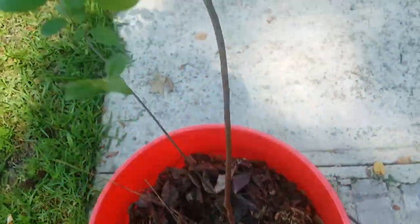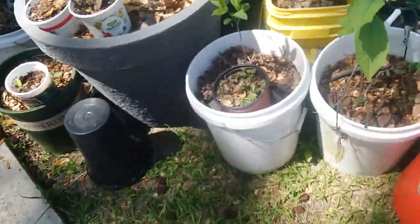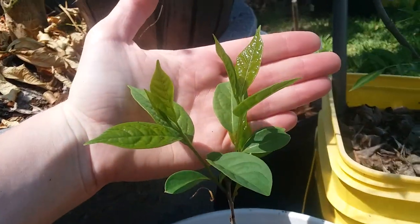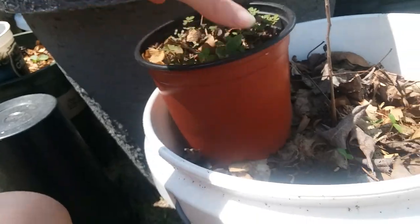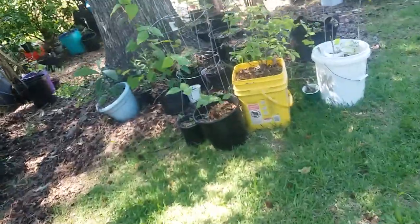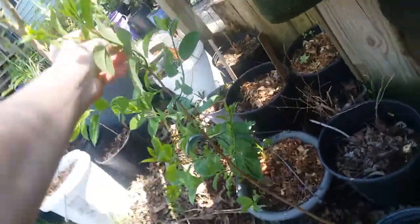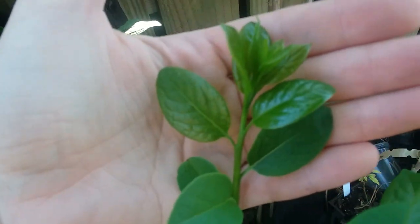All of the tall ones I'll show you today are a year old. Here's another one — this one was in a smaller container last year and then I put it in here later, so not as big by far. It's only about two hands' lengths and it's grown maybe three inches at the top. This one doesn't have a name yet either, but it's been in this reclaimed pot from Lowe's. It grew maybe two feet if it were upright and it's also growing super fast from the new stems.